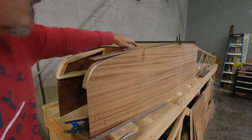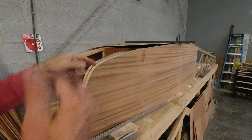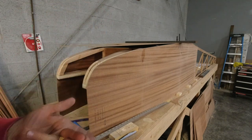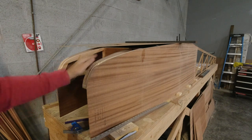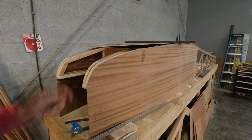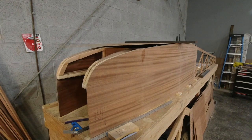All right, so now I'll go and mark all of these cross members, and then I will draw the lines and I'll transfer them to the other side, and then I'll sand everywhere that I'm going to put epoxy on the plywood, and obviously I've already roughed up all of the other wood, so I have a little bit of epoxy to remove back a little bit further, and then I'll be ready to get this epoxy in place, and I'll cut this half inch off. That'll help that. So. All right, cool. Let me do that.